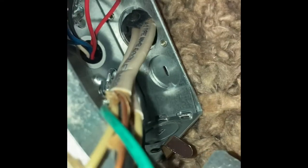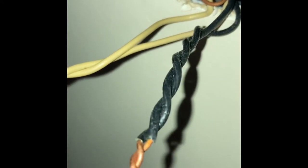So I have actually two strands of Romex coming out of here. Romex is that sheathed wiring that they use in residential construction, newer homes anyways. So anyways, I got two sets of wires coming down from here. As you can see, I left a lot of those still put together. And there's my ground, there's my hot, and there is my neutral. If you have a single strand, just a single light fixture you're changing out, you only have one of each wire. See, I have two of each. So you only have one white, one black, and one ground.